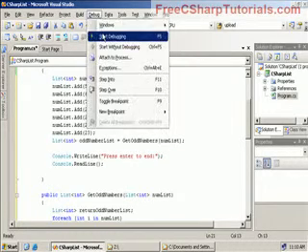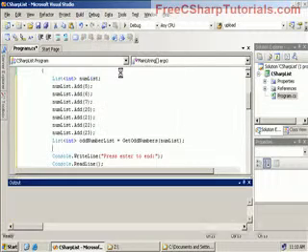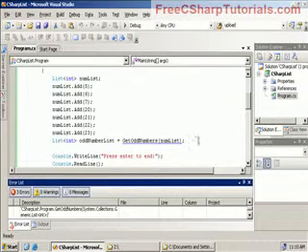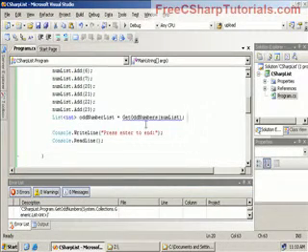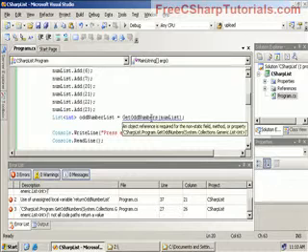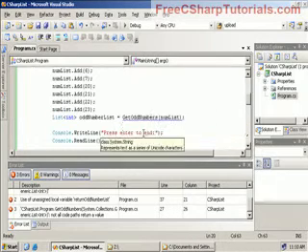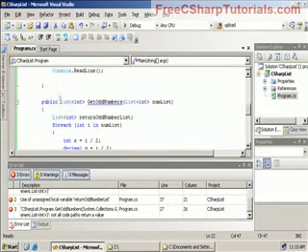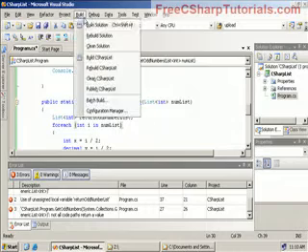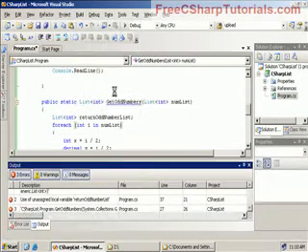So we'll do debug start. This is a console program, so the little command prompt window will pop up. I didn't have a successful compile. So right here we have some little issue. So move the cursor over here. It says an object reference is required for non-static members. Okay, so what we need to do is make this routine here static, because we don't want to create an object from it. Let's build that now.